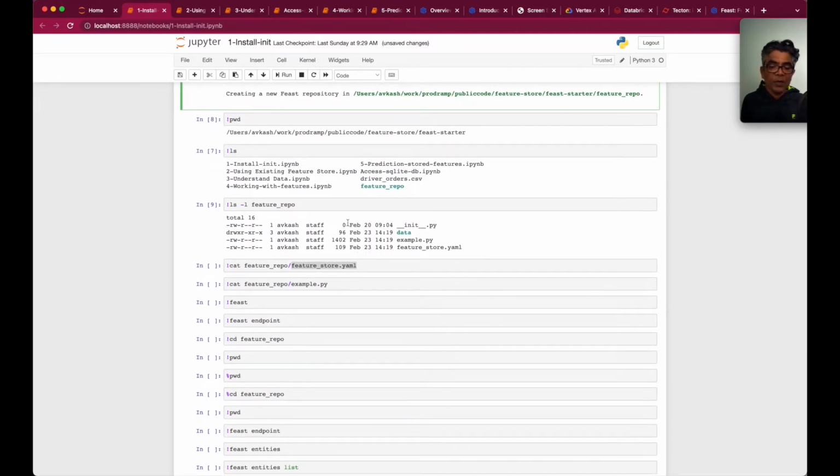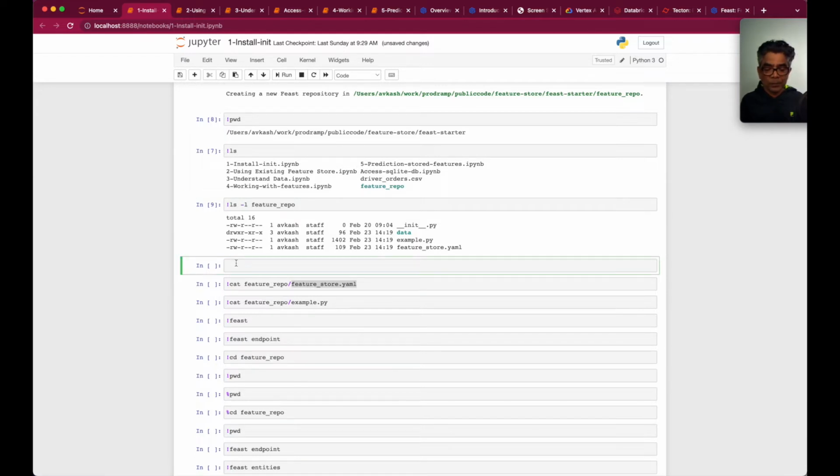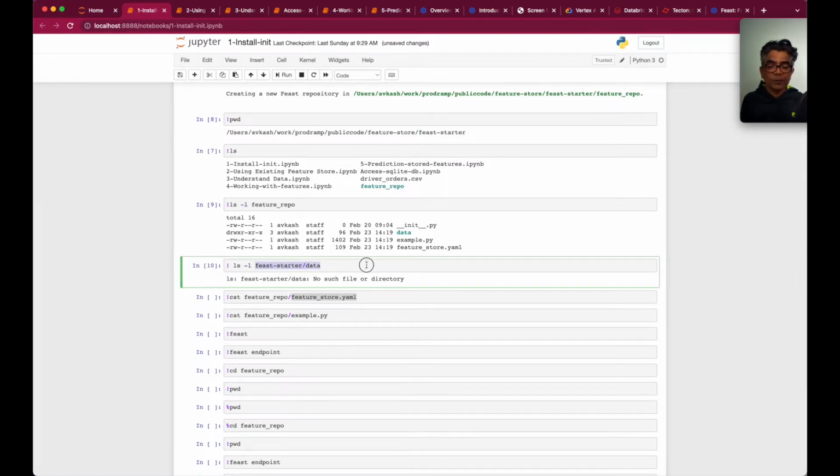Let me show you what is inside data, using ls -l.